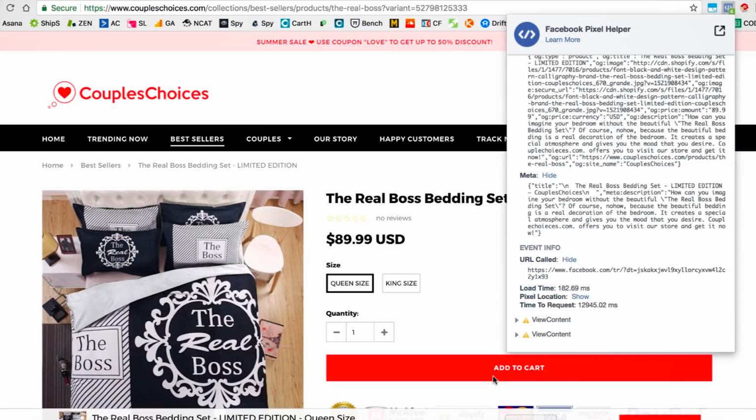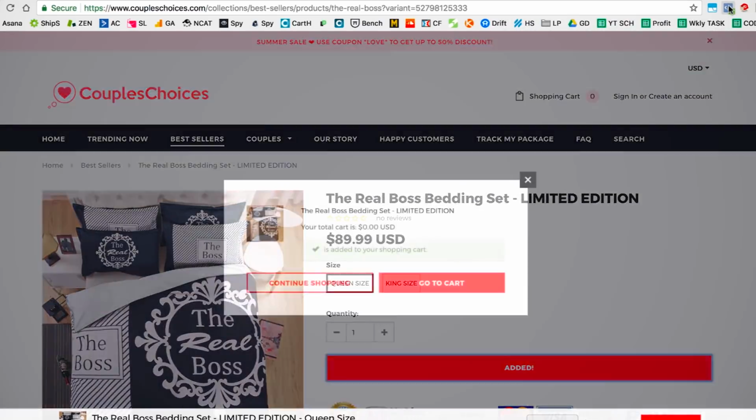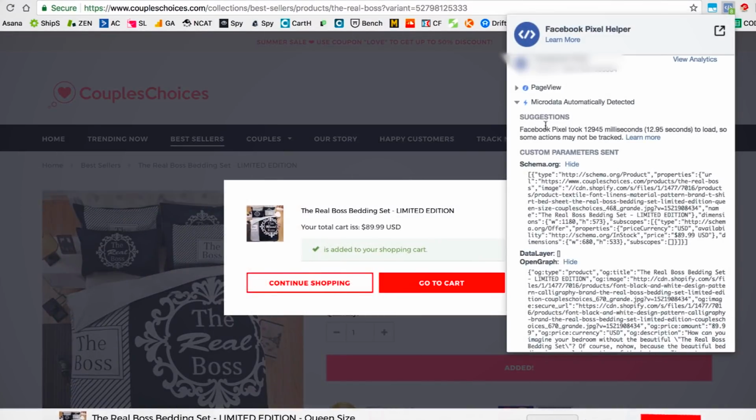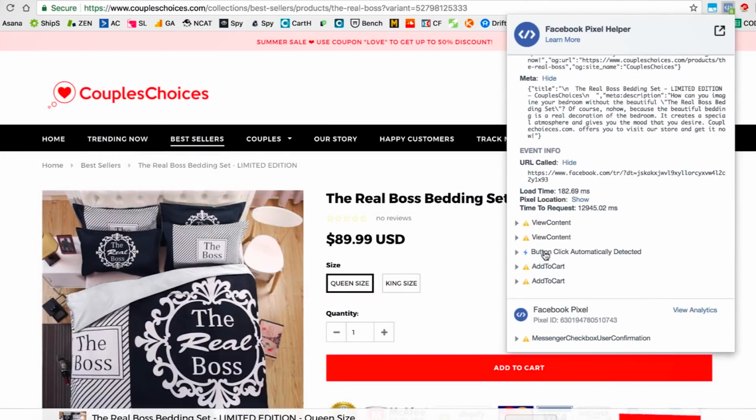And then they can also tell when a button is clicked. So if I click on this button and then load it again, does it pull more? Here, button click. There's another microdata event. Okay, microdata event, button clicked, automatically detected. So it knows how people interact with the page. And this is different than before. Before, the pixel loads on this page and they can't see any interaction. Then the customer gets to the next page and that pixel loads, and that's how they make their connection. Pixel loads here, pixel loads here. They can make the connection that says the customer made it from point A to point B.